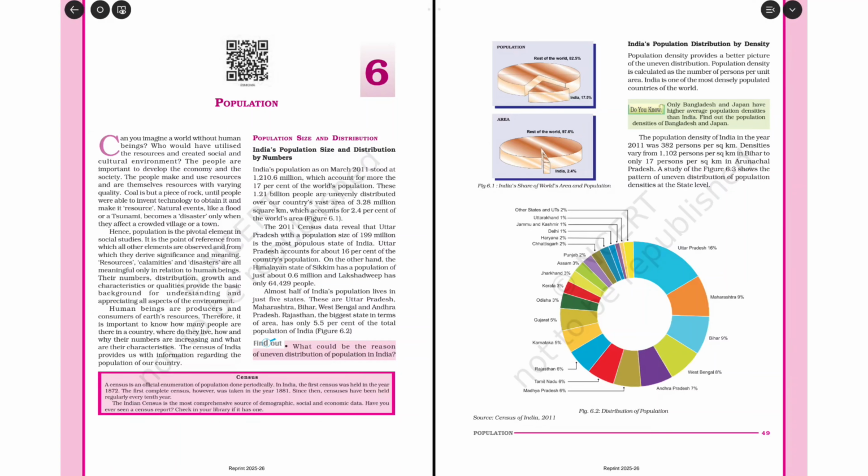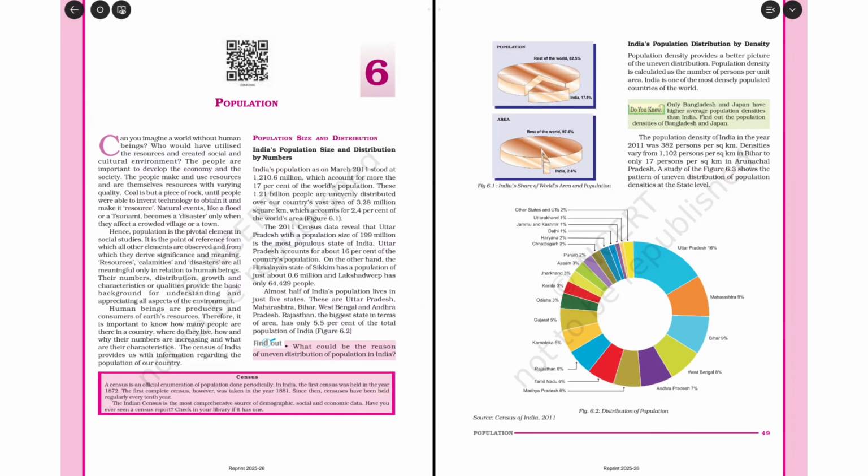Which brings us back to the question of where all those data points are clustered. Raw population numbers don't tell the whole story of how crowded a place feels or how strained its resources are. For that, you need a different metric. Right, which the text introduces next. Density. Yes, let's look at how they define population density and answer that lingering question about why some states are packed and others are empty.